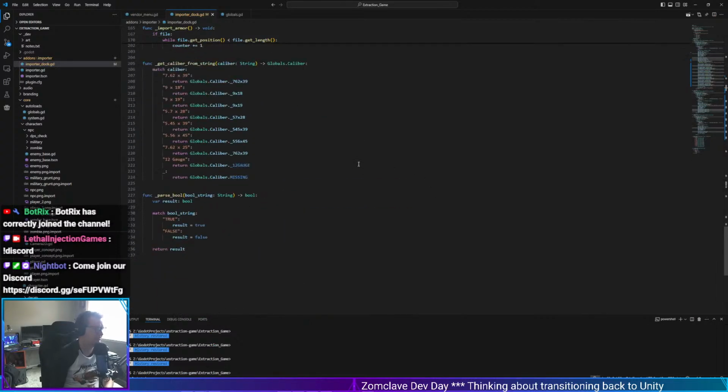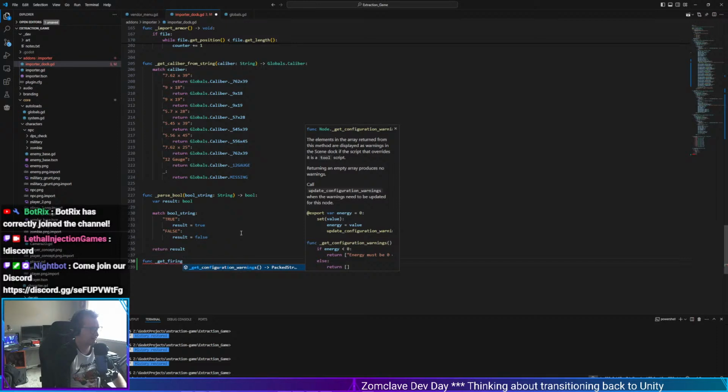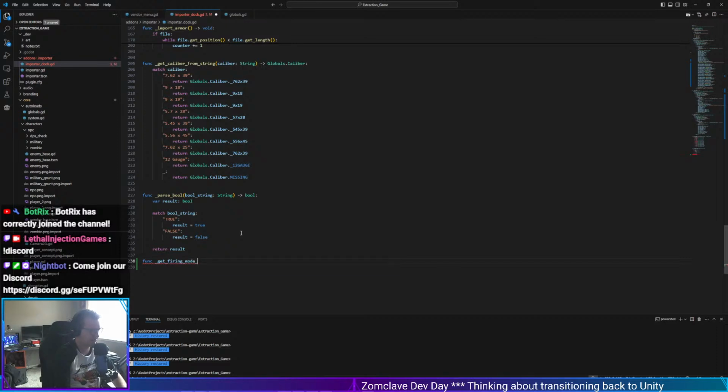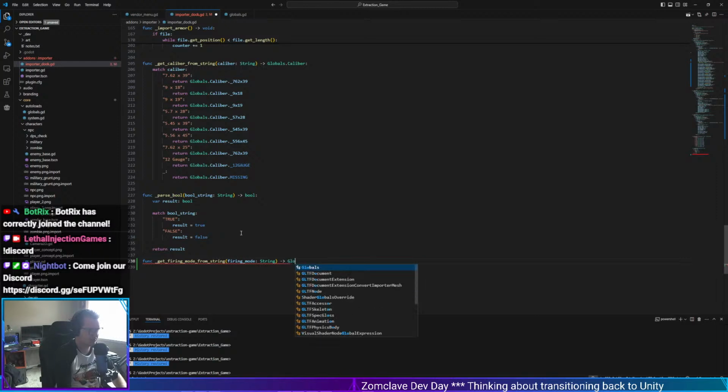The parse bool. Okay. Func get firing mode from string. Firing mode string is going to return a Globals dot fire mode.